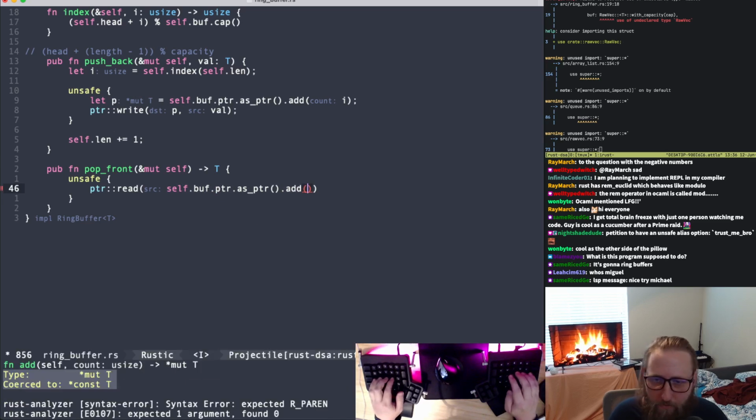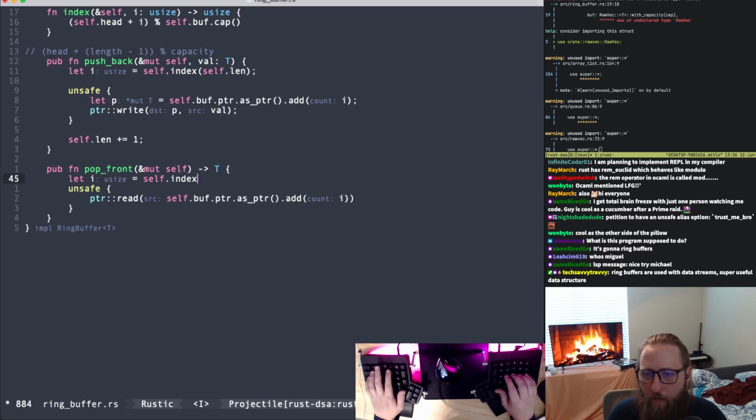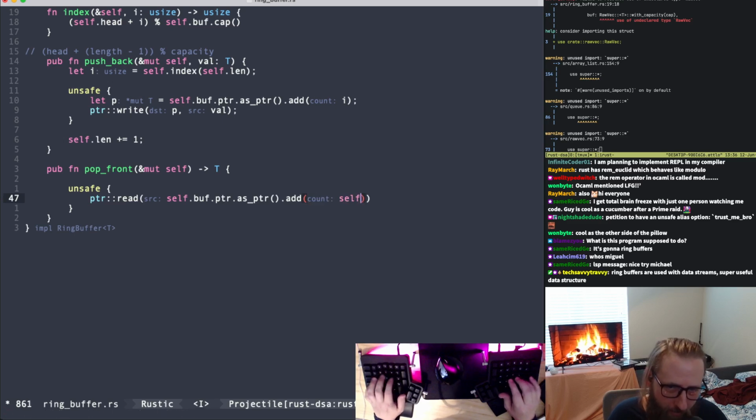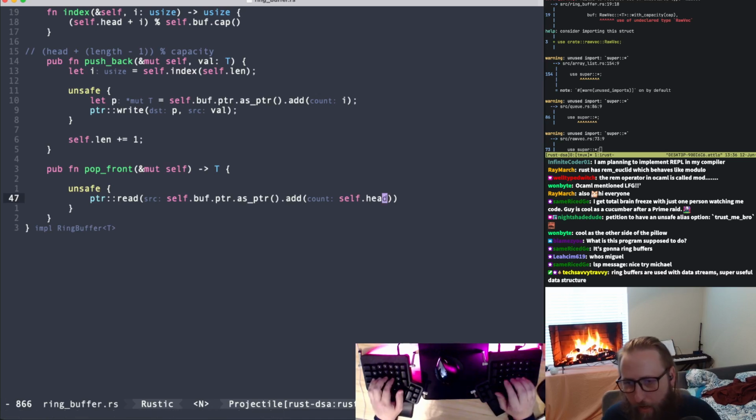Just kidding, we don't need to do this. Let i equal self.index. Oh yeah, let i is just head though. We do need the add, but it's just head. I almost calculated head using head. That would have been pretty dumb.